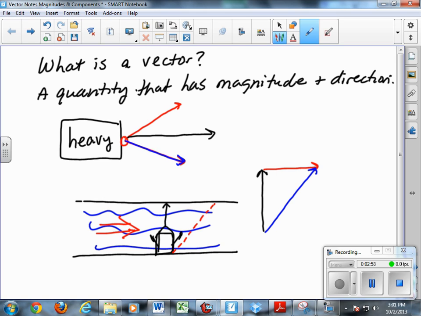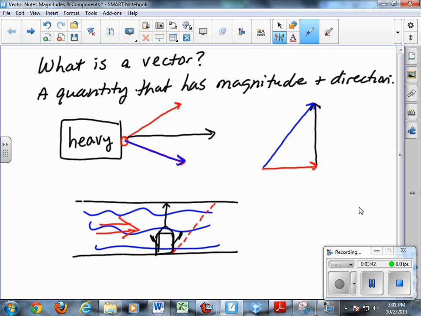That's vector addition. So vectors represent quantities that have magnitude or length and direction. The longer the vector, the bigger amount of something it represents, and the way I draw it, that's the direction. Now, I want you to notice something. I could pick this vector and move it over here, and it's the same vector. I can move a vector anywhere I want to, as long as it's pointing the same direction and it's the same length, it is the same vector. So I could think of the current pushing here and the distance here and draw this same relationship that way, and it is the same relationship between the three vectors.